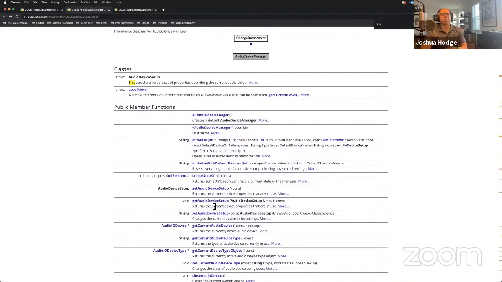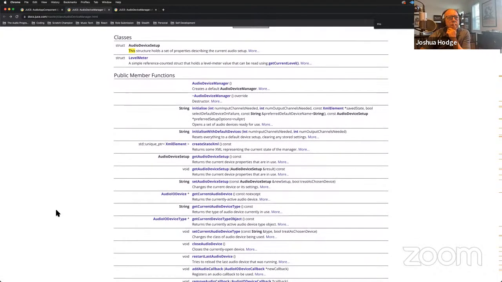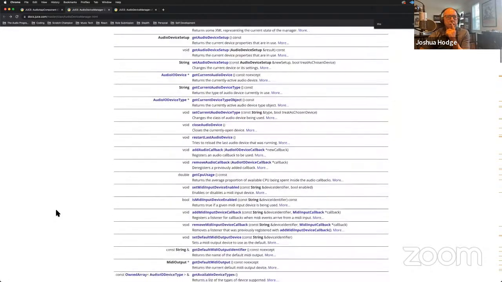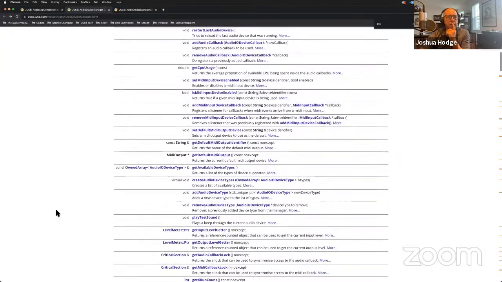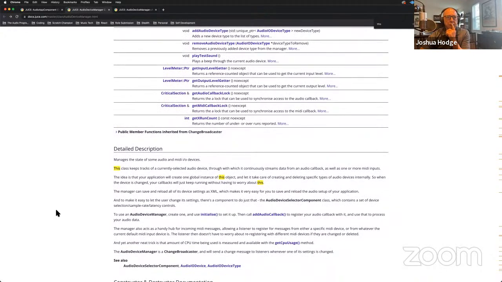Returns the current device properties that are in use. So I'm looking for a function that would return a list of the audio devices.